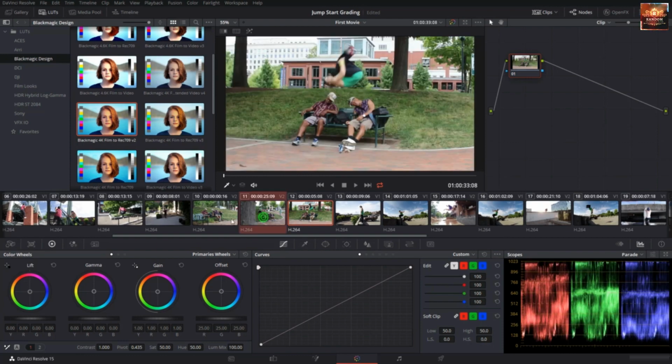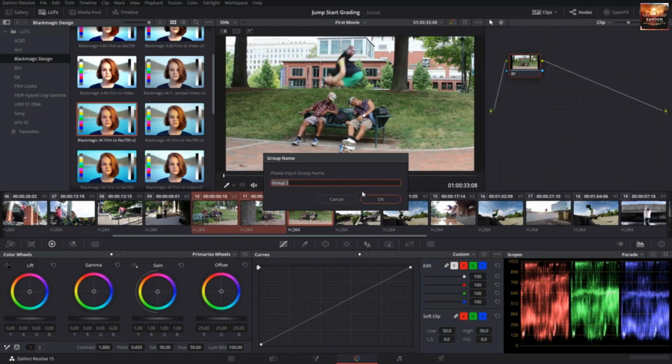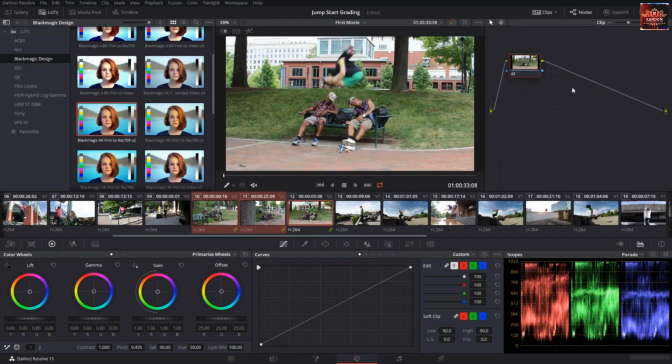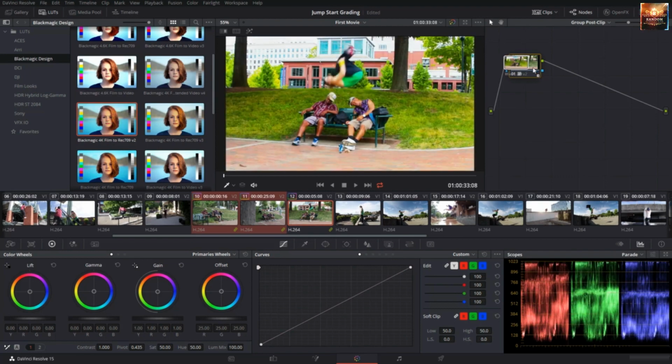For example, I will select these 3 clips, right click and make them a group. Okay, that's what I would do. Any group name will do. And I have the option here to apply the LUT on the group pre-clip, so before anything that happens within the clip, or post-clip. Now, if the LUT is a correction LUT, it's better to put it on the group pre-clip. If the LUT is a design LUT where you make things beautiful and so on, then it's better to apply it on the post-clip. I will select post-clip for this example, take our very strong LUT and drop it here.